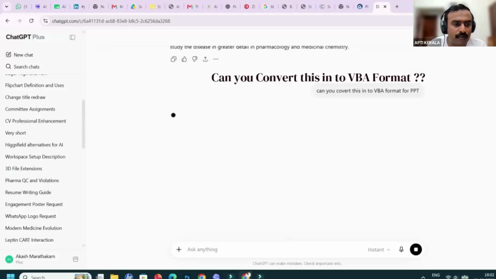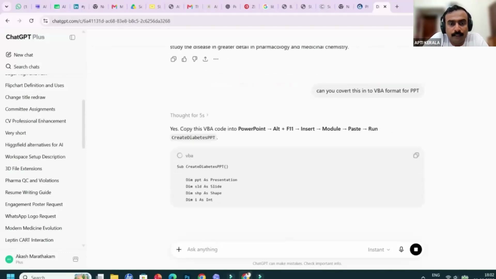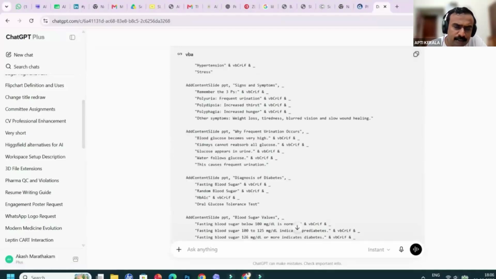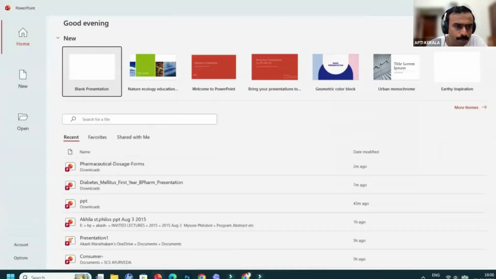I asked ChatGPT to convert it into Visual Basic format, and ChatGPT gave me VBA code. This is the VBA code ChatGPT will give. For any content you paste, you can ask ChatGPT to give you VBA code.